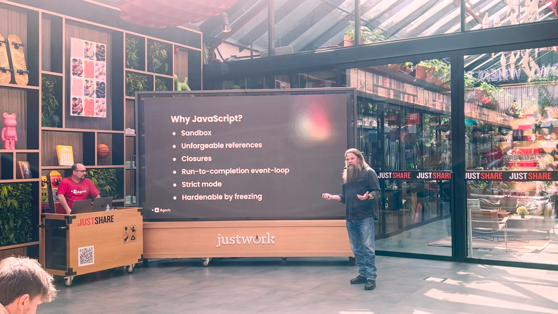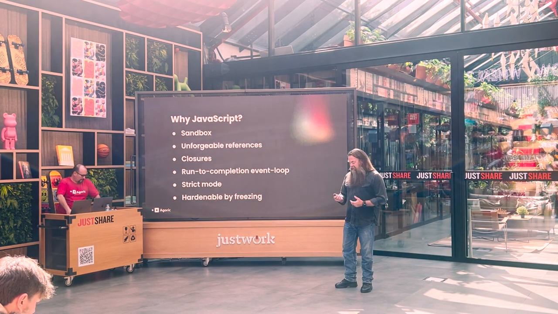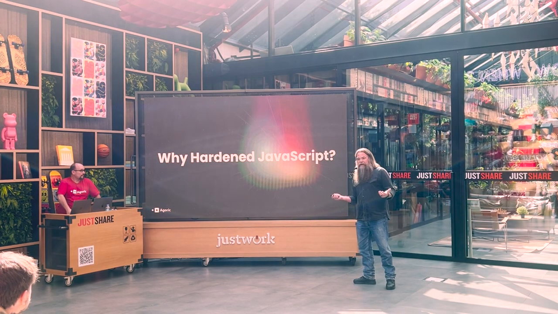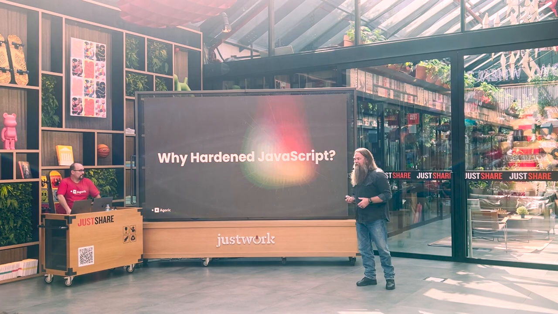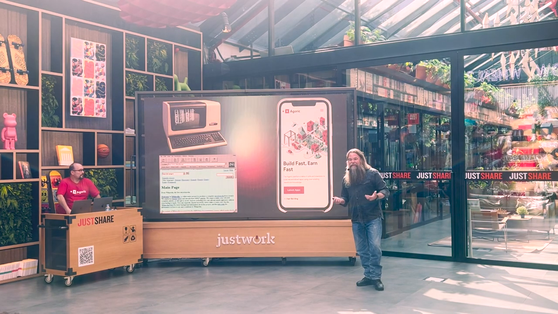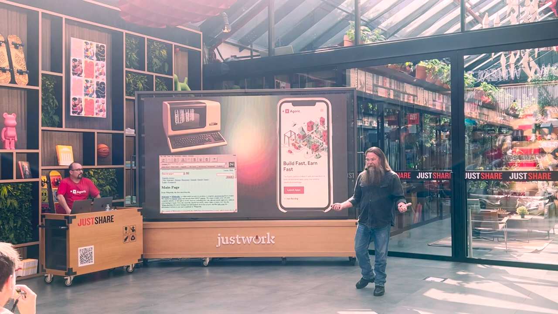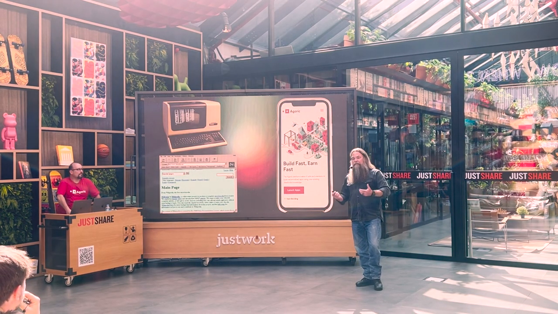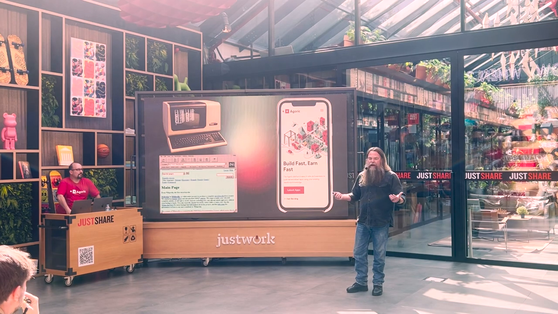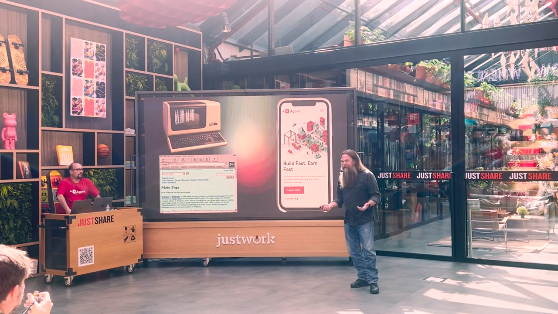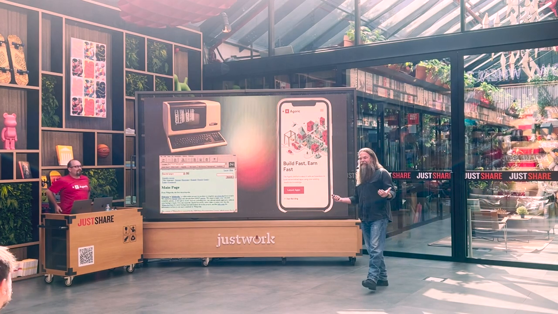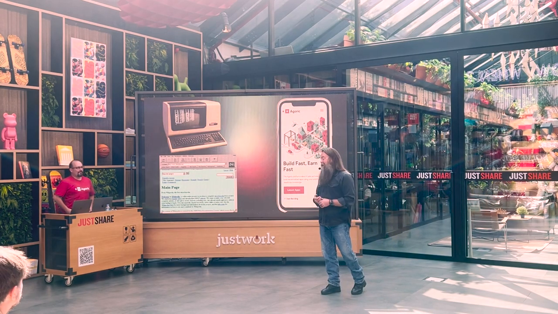So it does offer some interesting properties, but at the end of the day, we're using JavaScript in a way it was never really intended. So why harden JavaScript? Well, I'll pick on you a little bit, because I think he said it best: this is the JavaScript you thought you were getting at the beginning. I really like that, because when we talk about that learning journey, how easy is it to learn something if it's what you thought you were getting from the beginning? That learning curve is really just sliding down the slippery slope.